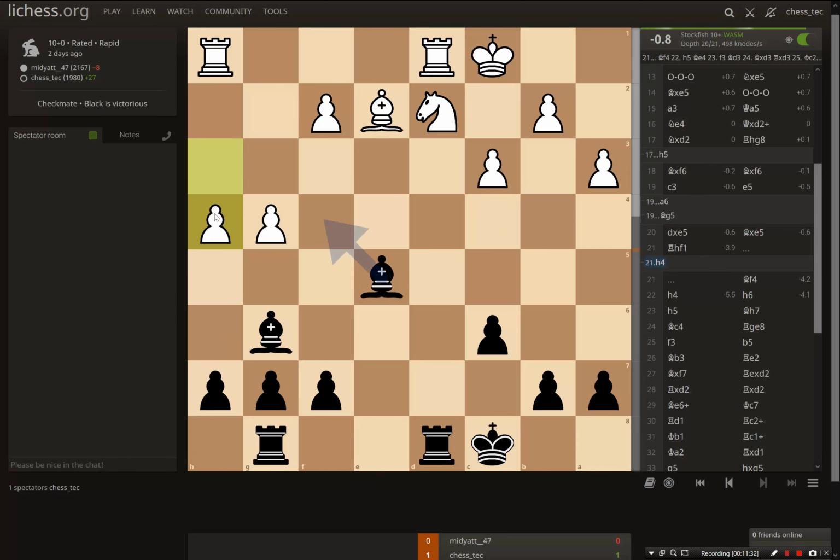So I have to play, you know, maybe a human being will probably play something like that, and then he plays that, and then I drop the bishop back, and it's like I'm slightly better because I've got the bishop pair, and that's understandable.